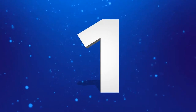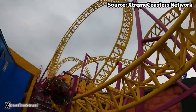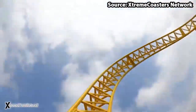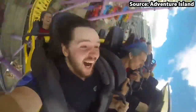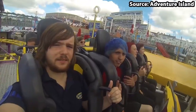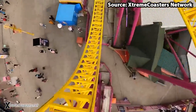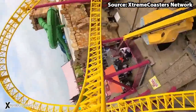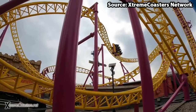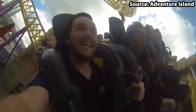We have made it to the number 1 spot, and for the best ride at the park we have no other than Rage. Let's just take a minute to remember that this is a seaside park, and therefore to have a Gerstlauer Eurofighter like this, it's just plain down fantastic. From the moment the very friendly staff dispatch your train, you will instantly know that you are in for a treat, as elements on this ride include a vertical lift hill, a 97 degree drop, a loop, overbank turn, heartline roll, as well as a helix. The ride experience itself feels even better though, so if that does not make you want to ride, I don't know what will, and therefore Rage is currently our favourite ride at the park.